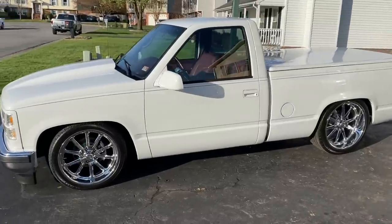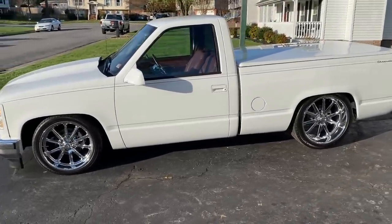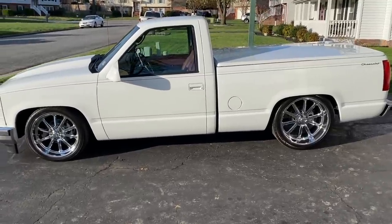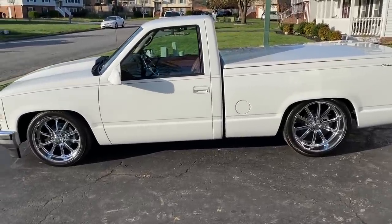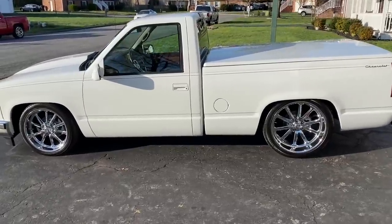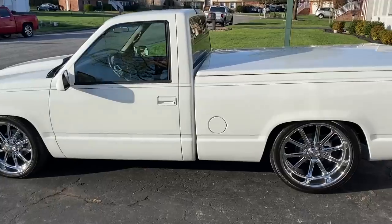I got 20 by 8, 22 by 11, Ramblers, US mags on the rear. I have LMC bumpers. I was able to use the Little Shop front and rear disc brakes. Let's take a look inside.